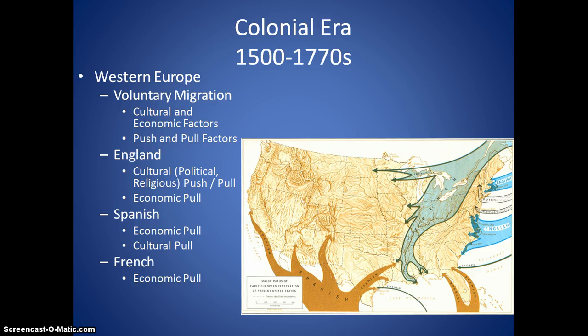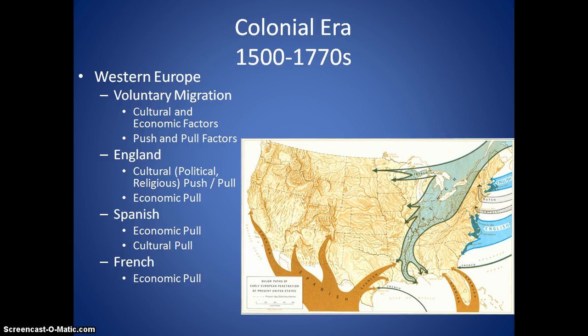Gold, looking for the gold in the New World, and glory for themselves, but kind of an official line, glory for the Spanish Empire. So obviously the economic pull for the gold, and then the cultural pull looking for the expansion of the Spanish Empire, as well as the expansion of the Catholic Church. And you look at the French, primarily an economic pull, because the French are primarily sending people out so that they can be a part of the fur trade and trading those natural resources.